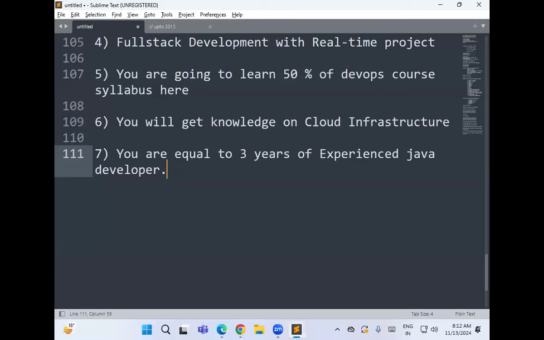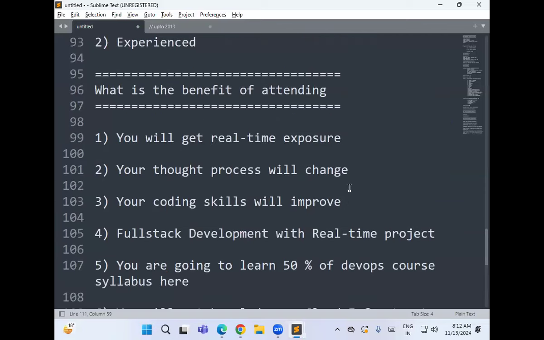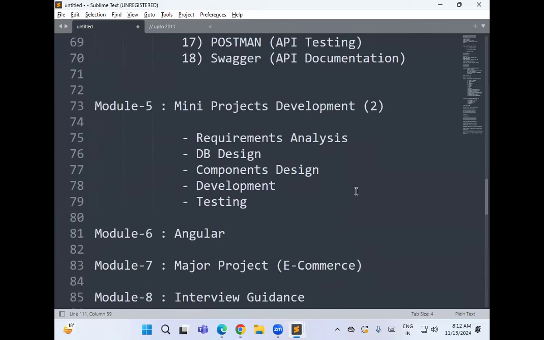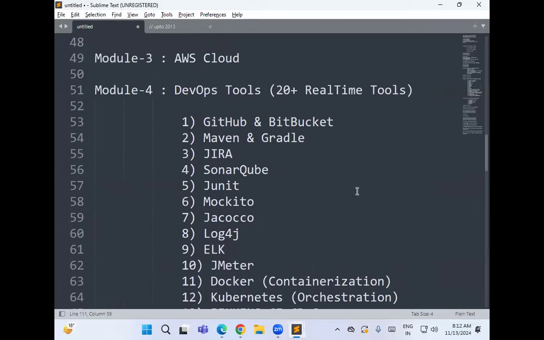And nowadays, I have got this message from previous batch students. When our students go for the interview, by looking at the resume, they are asking, are you from Ashok IT? Because they go to the interview keeping 20 tools in the resume.